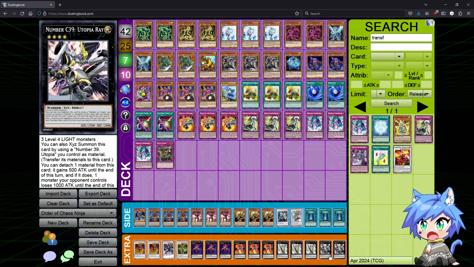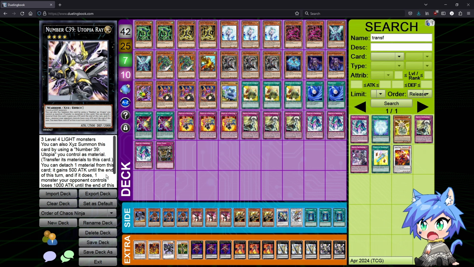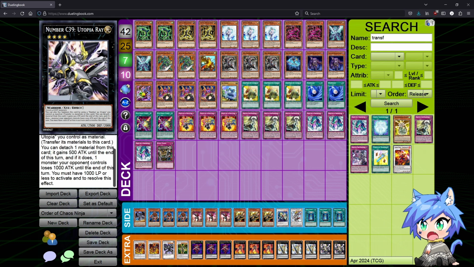And then we have Utopia Ray. It requires 3 level 4 light monsters, but you can also XYZ summon this card by using a Utopia as material. And you give all of Utopia's materials to this. And you can detach one material from this card to gain 500 attack until the end of this turn. And if it does, one monster your opponent controls loses 1,000 until the end of this turn. You must have 1,000 life points or less to activate and resolve this effect.